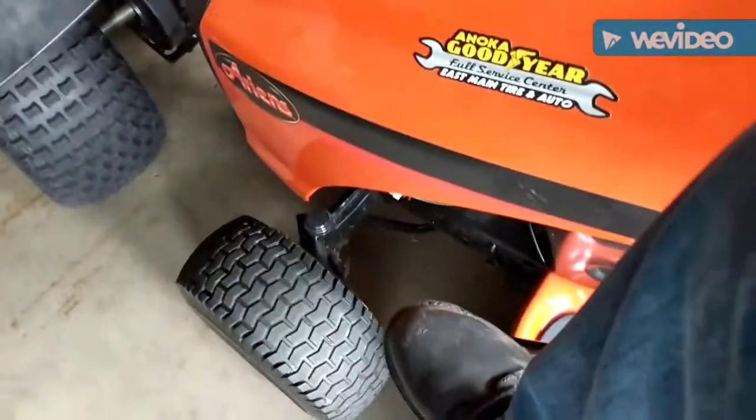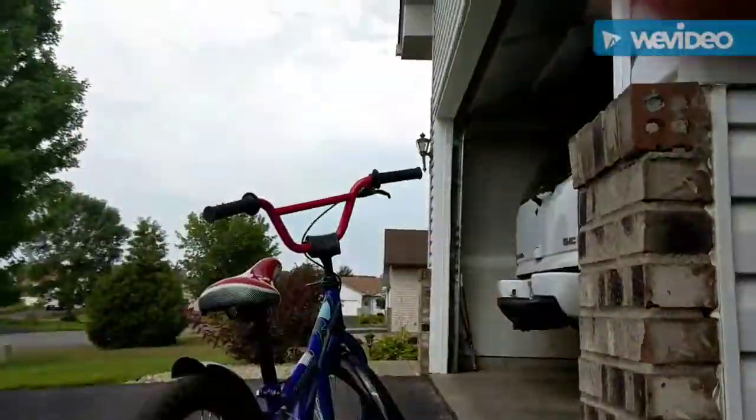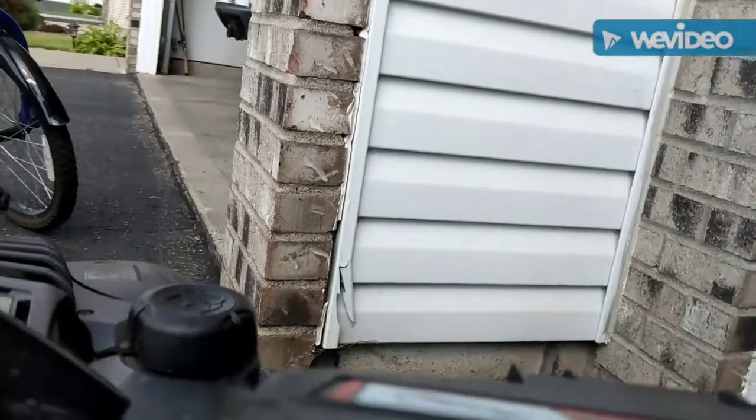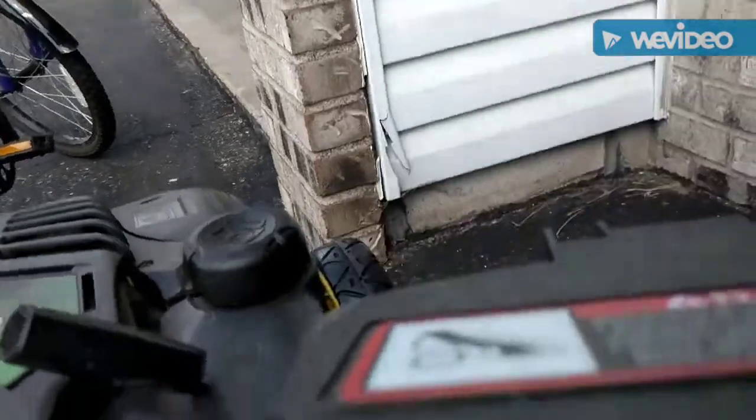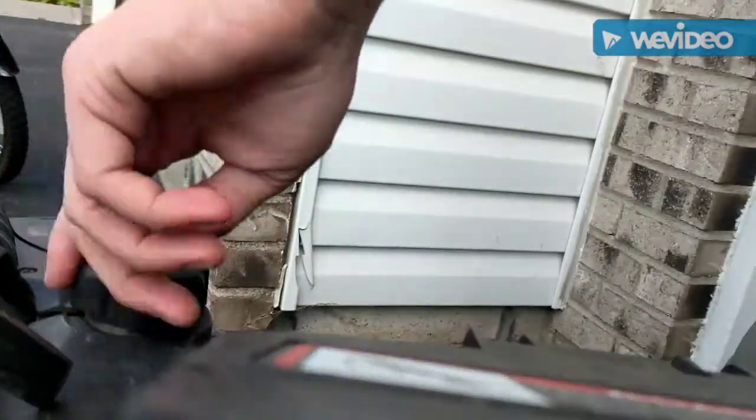Actually, park it right there for now. That seat was dirty again. Alright, let's see if I can set you guys up, and you're not gonna fall over. Right there should work. Let's hope anyways.